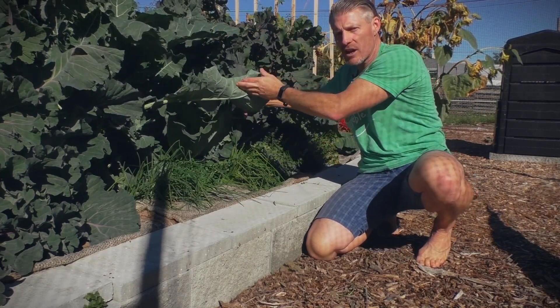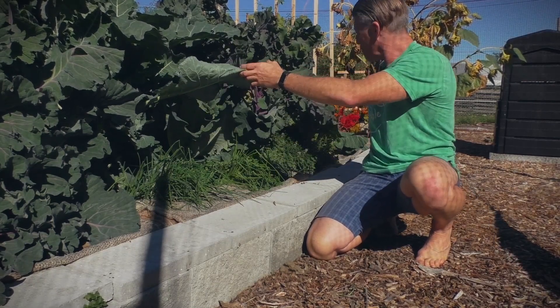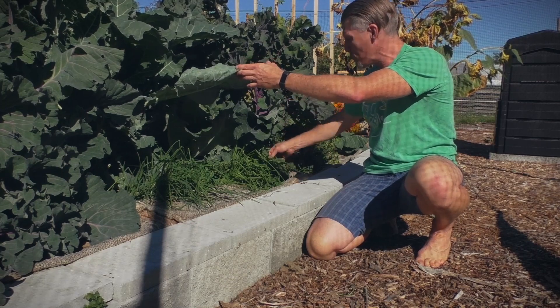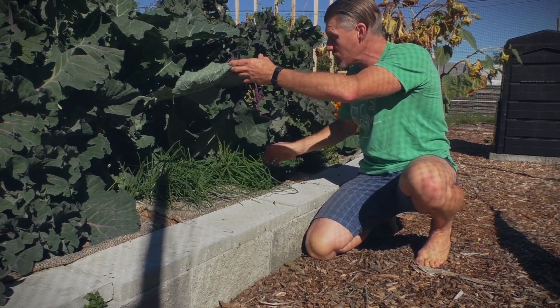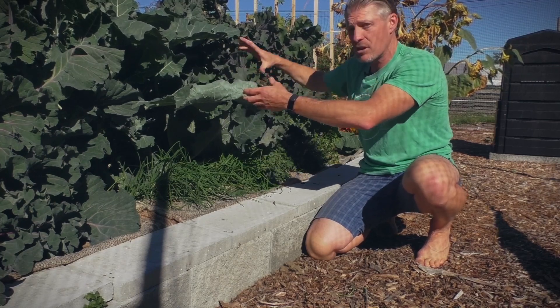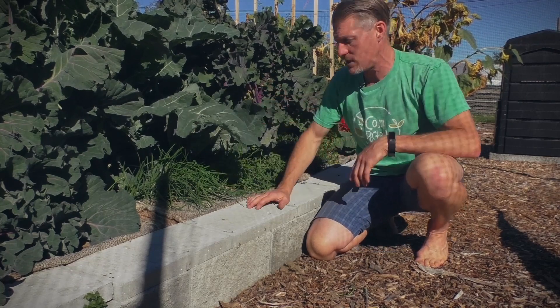I made fresh spaghetti sauce with our tomatoes and herbs last night, and I just got to go along this bed and pull out fresh basil, fresh parsley, fresh thyme, fresh oregano, and fresh green onions. It was incredible! All these herbs are being shielded in a good way from the intensive heat and also from the cold at night by the cabbage family. They look very synergistic here.